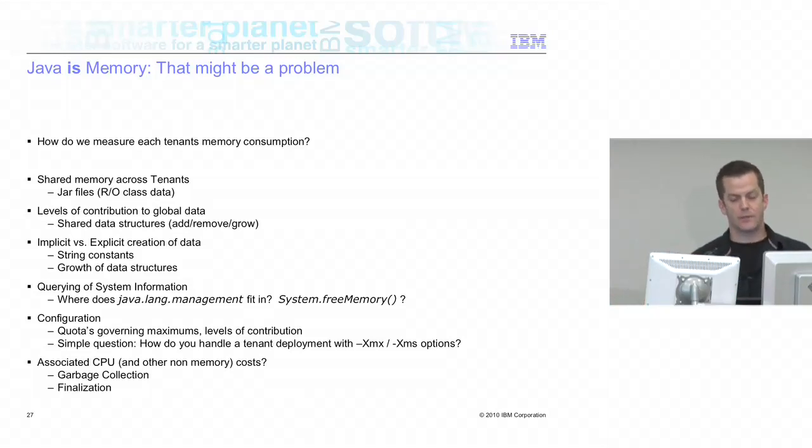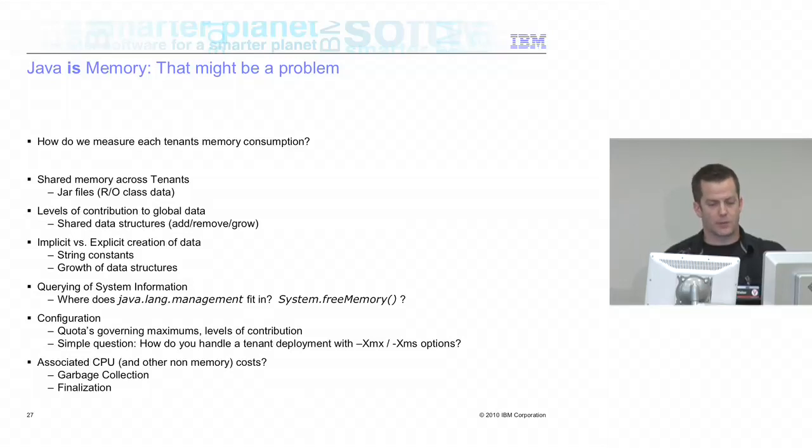There are tons of issues with memory. Memory is one of the leading problems we have with multi-tenancy. It isn't a matter of CPU time, although that does come into play. But memory ends up being a real blocker in the sense that once you get enough JVMs up, that's the end of it. You've got tons of CPU left over, but you don't have enough memory to load yet another JVM.